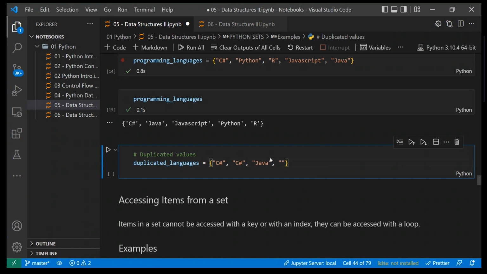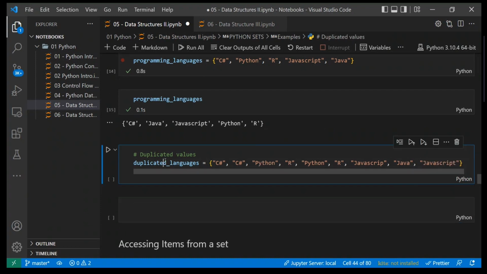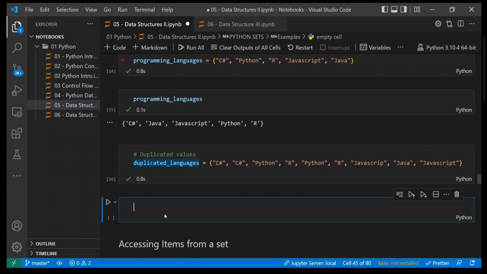Sorry, I'll say Python, then R, and another Python again. Now we'll add another R, another JavaScript, then Java here, and JavaScript here again. So I'll run this, then print the result and see what comes out.